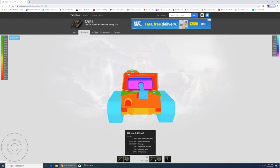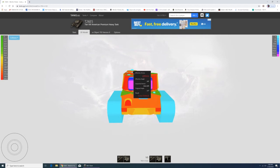703 version 2. Heat round, 270 pen. About where I hit him, it said that I got about a 9% to a 15%, give or take, chance of penetrating him there. It bumps up depending on where you hit, it's only a 50-50 chance there. Across the top, you got about a 74%, so you really got to hit that upper lip right there to even have kind of a chance. Anywhere other than literally dead center of that little spot right there, with this gun, you don't have a chance.